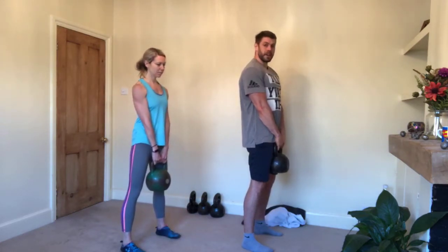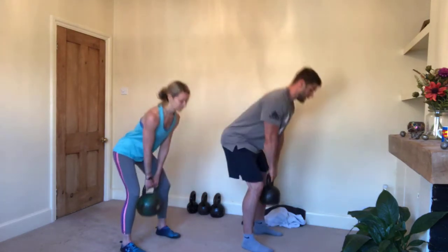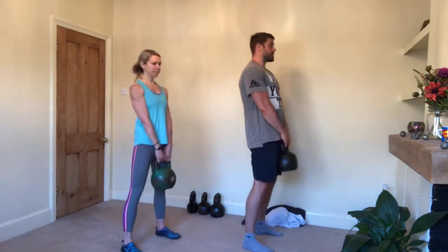We're gonna go for 15 reps here, guys. Yes, so do these with us. Down to the floor, extend. Nice big hip hinge, guys. Really liven up the glutes now.